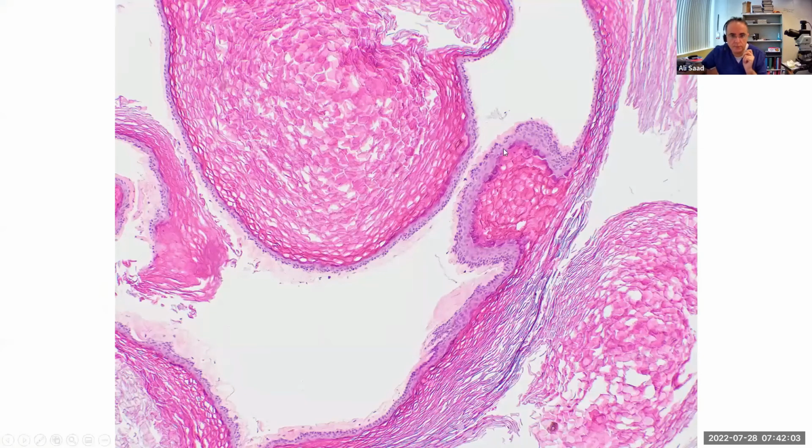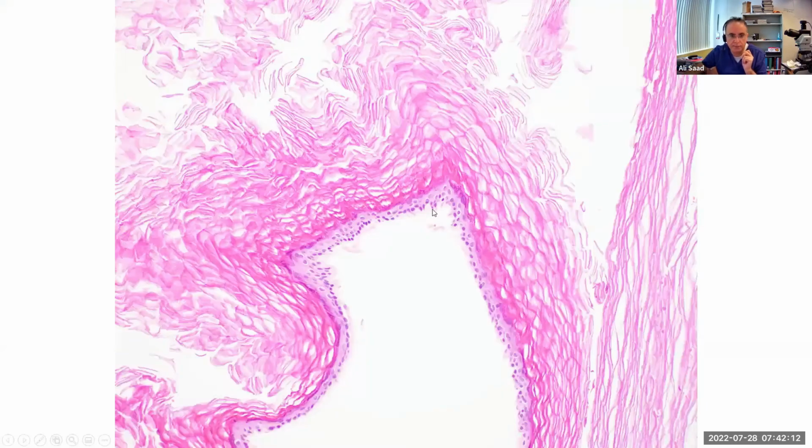Okay, so this is the tumor. As you see, multiple fragments of the cyst. So this is the inner surface. This is the lumen of the cyst, and this is the outer surface. I'll show you higher magnification. So again, this is the outer surface. As Dr. Wu mentioned, since there are no skin appendages on the outer surface of the wall, therefore it is not a dermoid cyst, but rather an epidermoid cyst. And the lumen of the cavity of the cyst is packed with keratinous debris. So this is an epidermoid cyst.